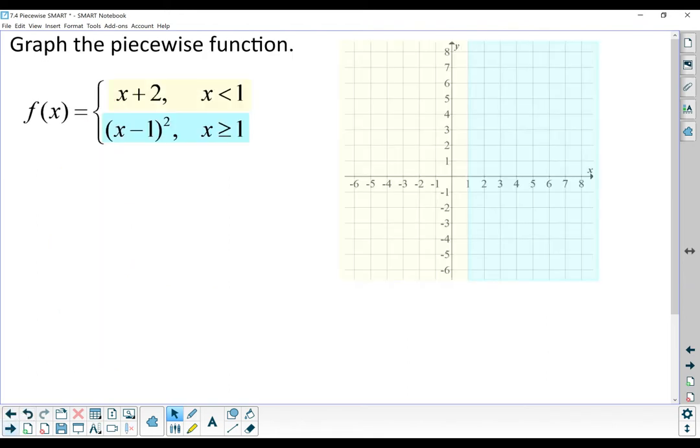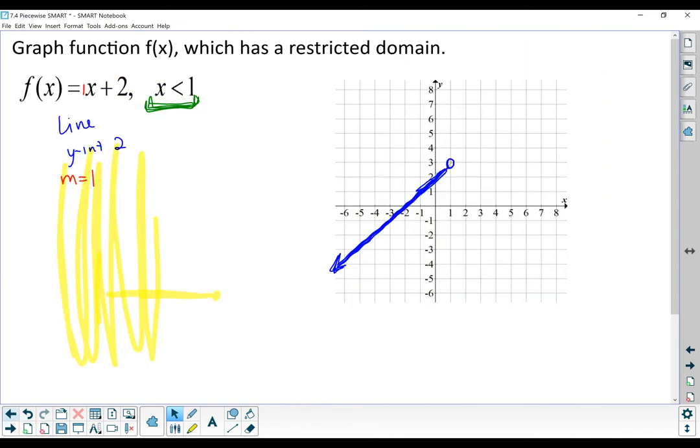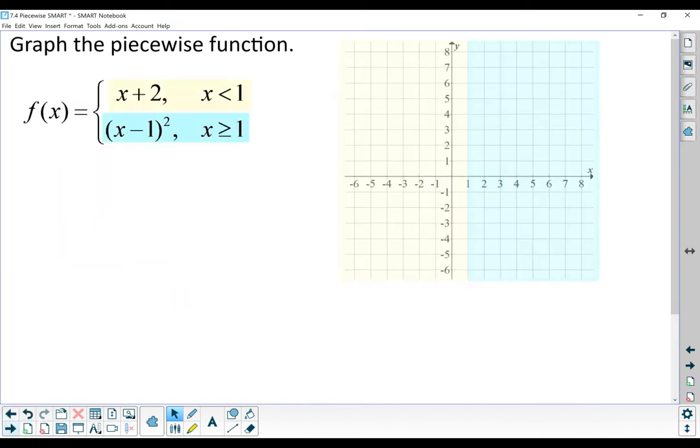All right, so when we have a piecewise function, the way that the equations are written is with a couple of rows like this. So we've got our function is equal to, we have a brace symbol that is telling us that it has those two different pieces. The top piece, x plus 2 for x less than 1. We just graphed that a second ago. So I'm going to just flip back to that graph. So that was this piece of the line. So I'm going to go ahead and sketch that in.